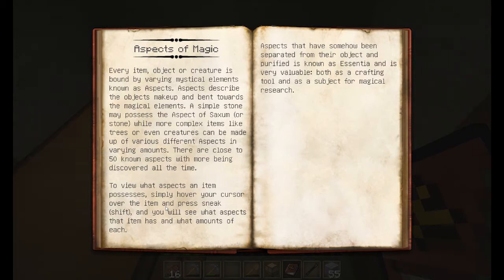Aspects that have somehow been separated from their object and purified is known as essentia and is very valuable, both as a crafting tool and as subject for magical research. Let me just read that again.